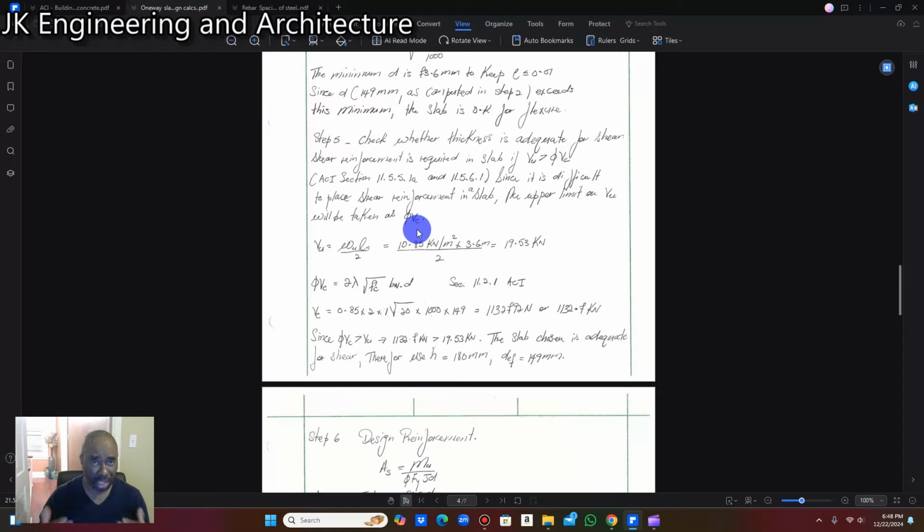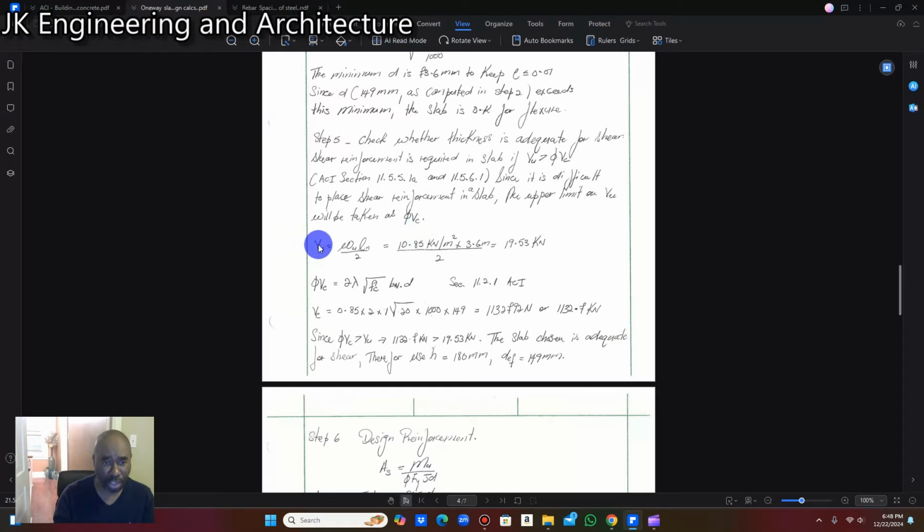Yes, slab and beams are similar, and the design procedure is the same. In a beam, we always provide shear reinforcement, right? But for slabs, because it's so thin, when you do the calculation it's going to show you that stirrups, so shear reinforcement, are not necessary. So let's go to the calculation.